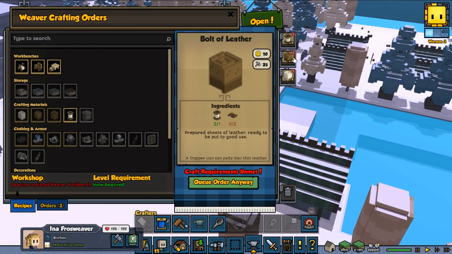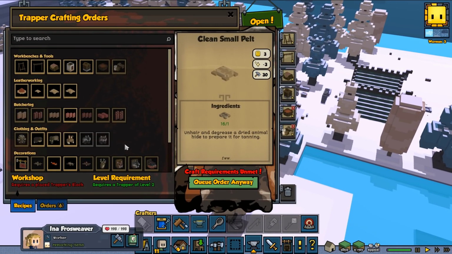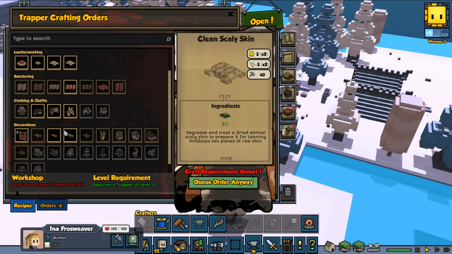So with the Weaver, to craft the bolt of leather, we need thin leather. So we need to learn how to actually do thin leather, and I'm just gonna guess we can find it in here. So it could be this one. Use it to tan rawhide into leather. Clean small pelts, unhair and degrease the dried animal hide to prepare it for tanning. Okay, that's preparing for tanning.